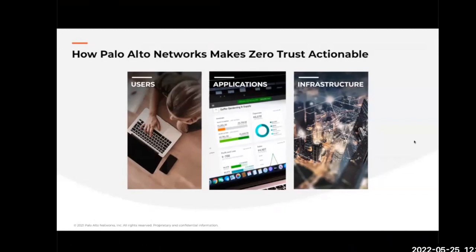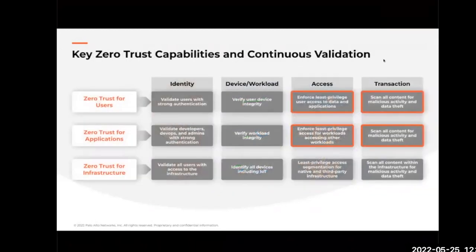One of the interesting things you can see here when we put all this into a matrix is that all these 3 areas have 4 common verticals that we need to address: identity, securing the device itself or the workload, securing the access to those workloads, and also securing the transaction. So when we truly talk about implementing zero trust enterprise, we are talking about eliminating that implicit trust Seb was talking about earlier, using the HashiCorp products.